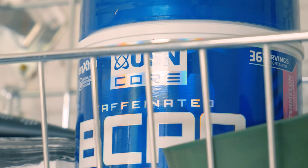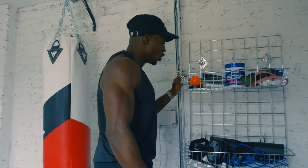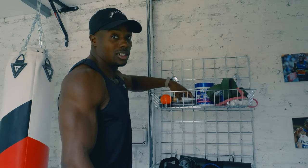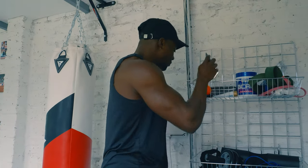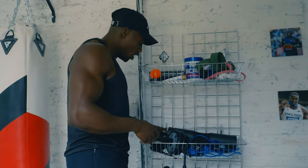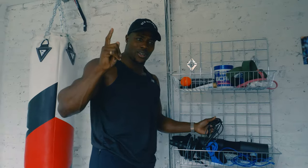First things first, when you walk in, you've got this little storage unit. Finding storage for gyms is actually so hard because some things can be so expensive. I managed to find this wire rack and put it up against the wall — it's done a job. We've got yoga blocks, I keep my supplements in here as well, resistance bands for stretching, and the smaller ones for glute activation. There's lotion on tap — you never know when you're going to get some ashy elbows. On top of that, grip gel, hockey ball — I'm never without a hockey ball, got to get into them tight spots. Hip thrust, straps, the ab wheel — we've got to stay on the ab wheel. We've got skipping ropes, though I can't skip in here — the ceiling's too low — but we move. We've got the punching gloves as well.